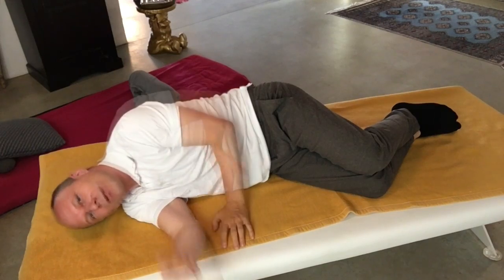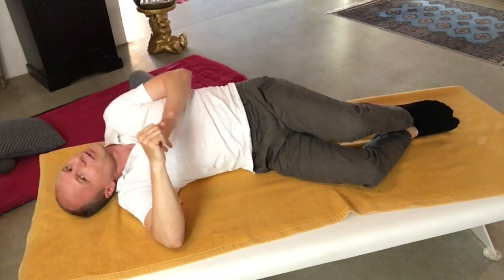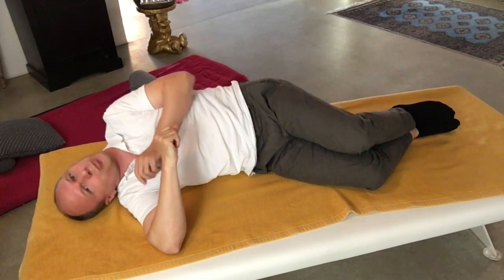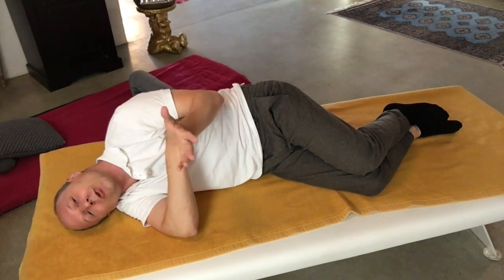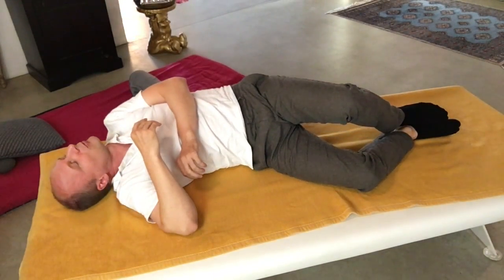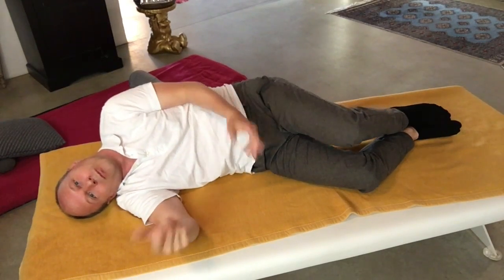To give you a hint: to start to move onto the back, you can push against the floor with your right arm. You would initiate this movement with your right elbow, with the shoulder power, with the muscles in your shoulder — you push against and then you will roll over onto your back. Another solution would be to push with your right knee, using your hip muscles to push with the right knee to roll over. You would initiate this movement with your hip joint, with your buttock muscles.